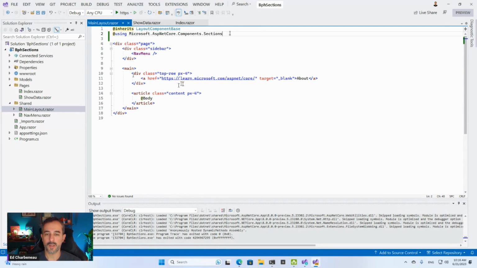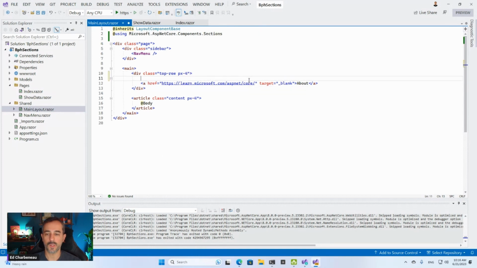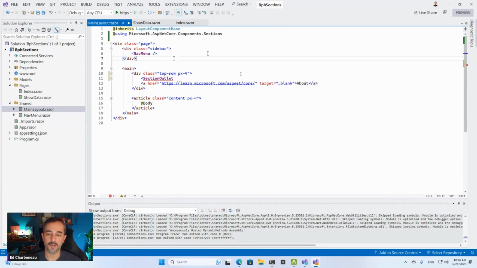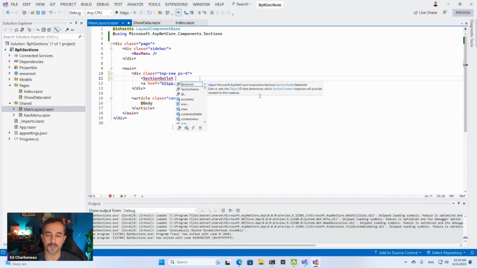All right, so now that we have the sections namespace here, we can come into this area. Again, this is where the about link was up in the right-hand corner of the template. We can say SectionOutlet. Outlet's getting to be a familiar syntax for Blazor. An outlet is kind of a place in our application where we want to write out some content. Usually this is a render fragment that's getting displayed somewhere in the app. We have these in the head of our application. We have a head outlet. I'll show those in a minute if anybody's interested in seeing those. But section outlet is what we're using today. So SectionOutlet is going to go here.